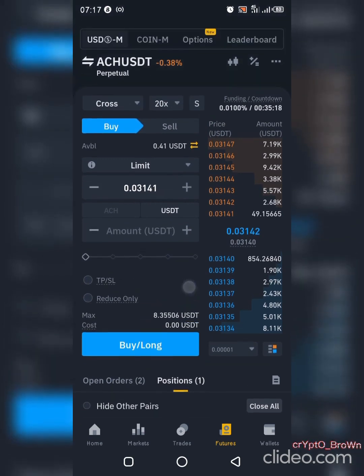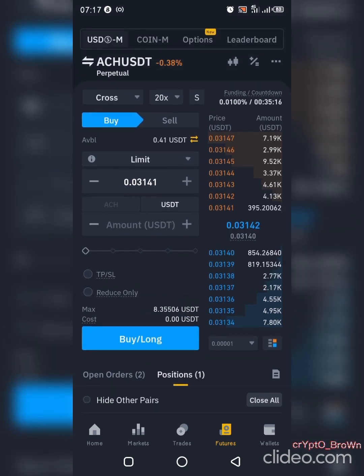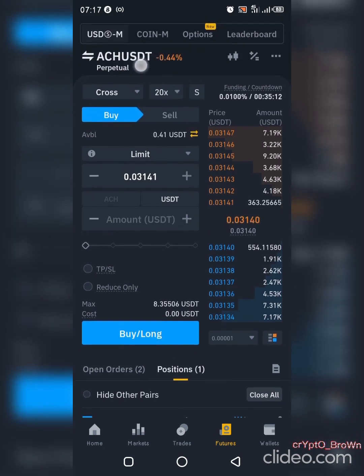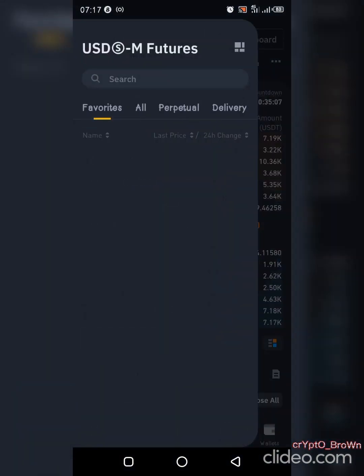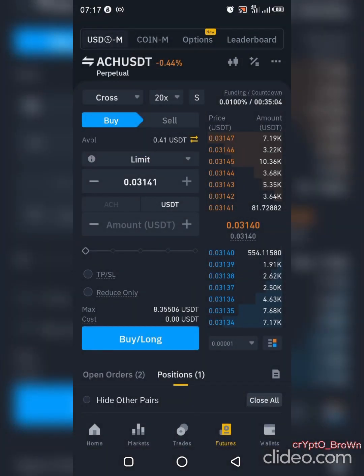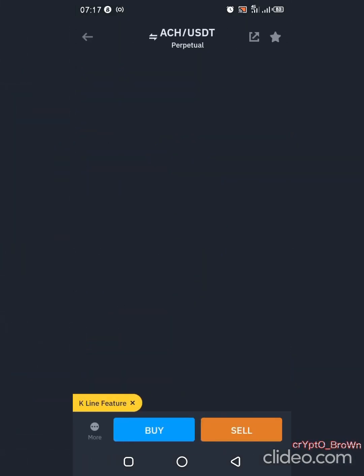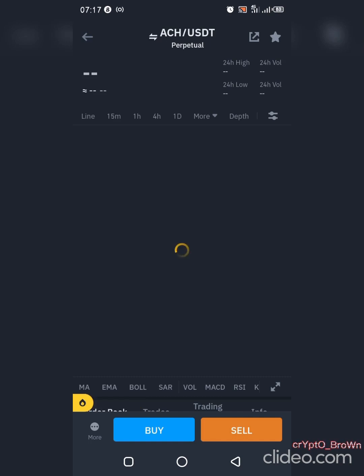So let's begin with what we are seeing. Let's explain everything. Now you already know what this is about. You know that this is where the perpetual contracts are. So if you decide you want to trade a different contract, you just click on it and you change the contract that you are trading in. Now this button over here helps you to see the ups and downs of the market using candlestick patterns or a K-line chart.